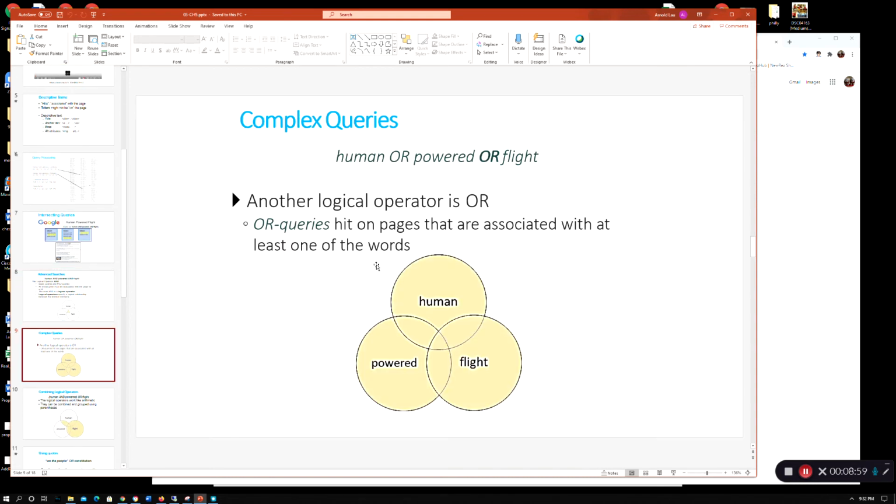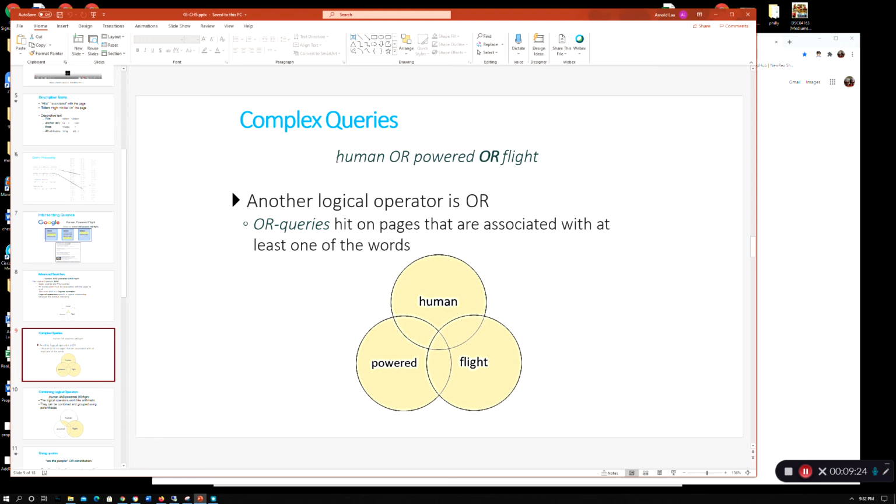All right, now the other thing you look at in terms of sets of data is OR. So you're joining based on OR. It says human or powered or flight, and the logical operator is OR. Every time I see an OR, I think about searching for each term by itself.